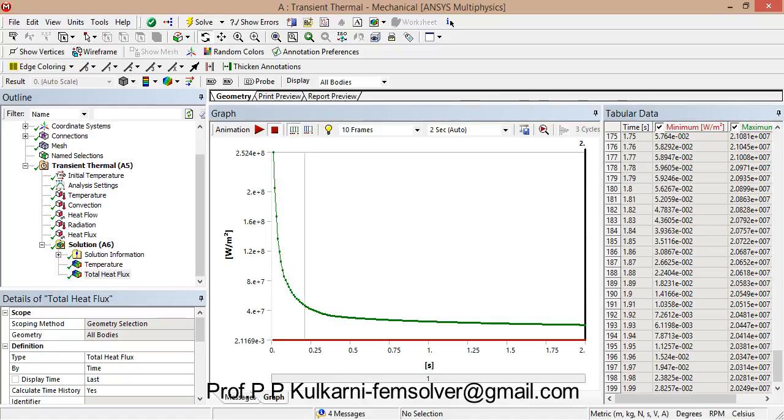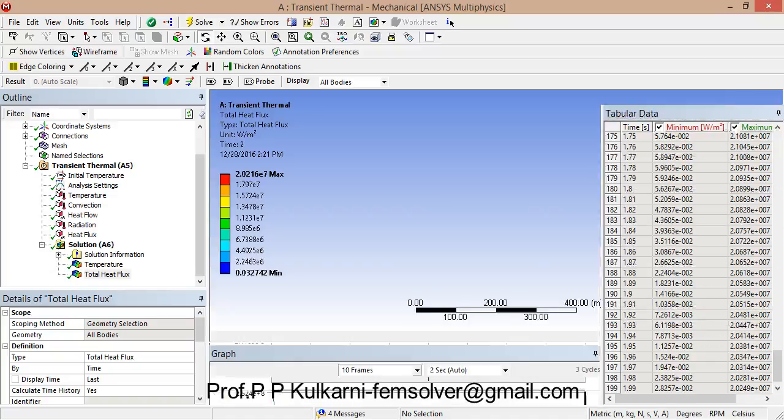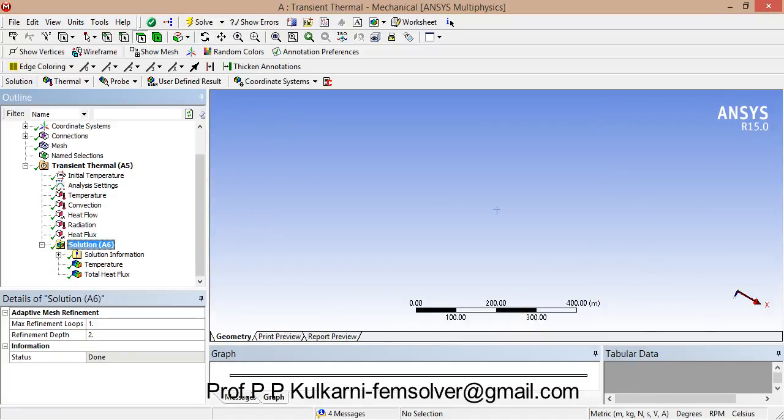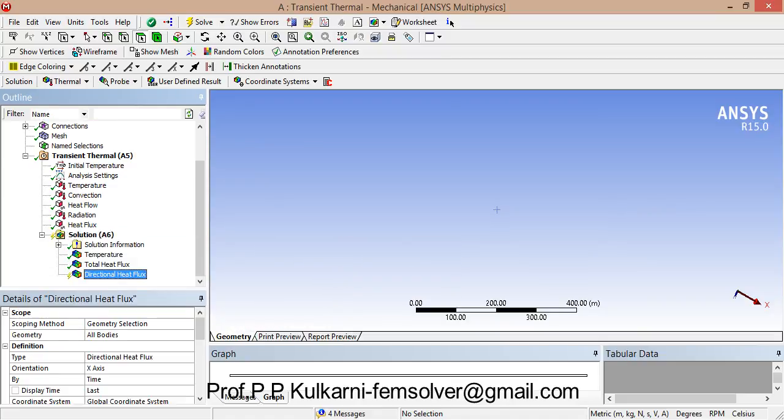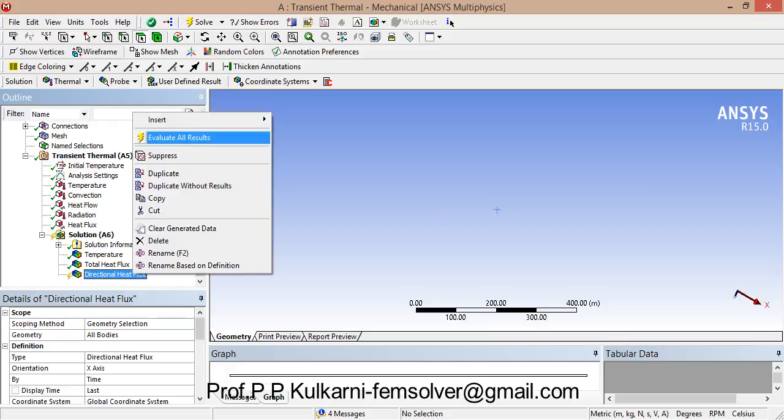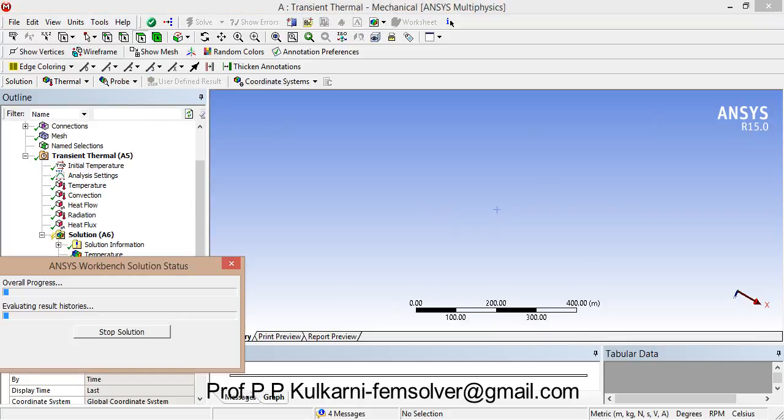This is a response within 2 seconds. So within 2 seconds these are the changes. Now if we see thermal or directional heat flux, evaluate all results. It is taking more time for evaluating because it is a big problem.